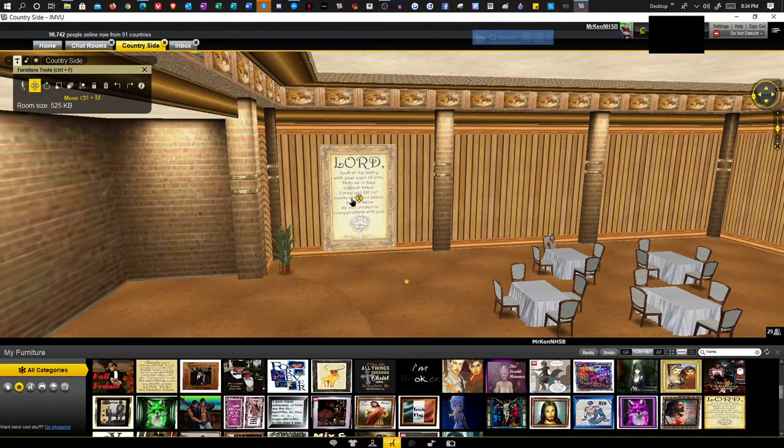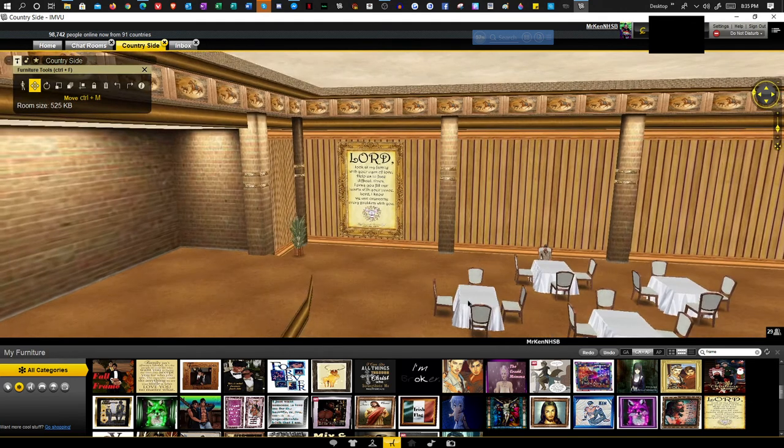Okay, alright, and you can just rotate it up, move on the side, and boom, that's how you put a frame up that will not automatically go to the wall. You have to adjust, so hopefully you'll be able to go back and see that. Alright, and I'm going to lock that sucker into place, because definitely don't want to have it moving unless I choose to move it later. So just click on it, boom, it's locked.